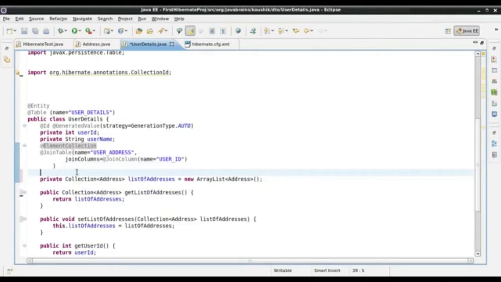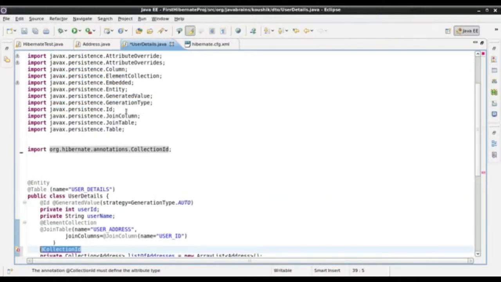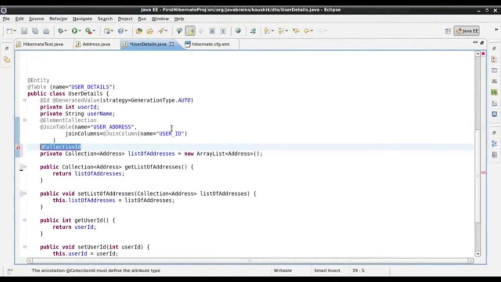So the way I do that is by using this annotation called @CollectionId. Now this @CollectionId is unique in that it is not a JPA annotation. So far, whenever we've been doing imports for the annotations, we have been importing from javax.persistence. You see here all the annotations that we have imported in the past. They're all from javax.persistence. What this means is that whatever annotations that we have written so far are all compliant with the JPA standard. The JPA standard is the standard that has been specified for persistence implementations by a standard body.